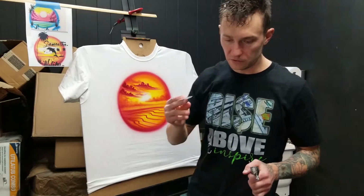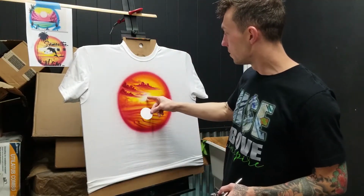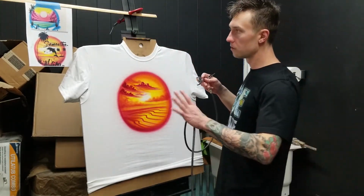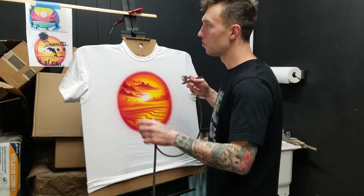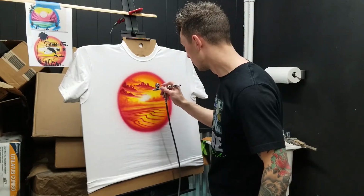So I just thought I'd share that with you guys. I had it cut out just in case, but I decided to just do it that way. I think it looks a little cooler, a little bit more realistic. That's what I usually get into more anyway.